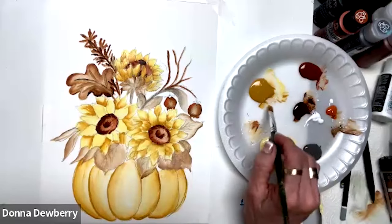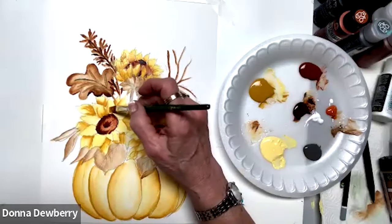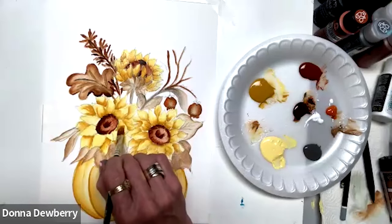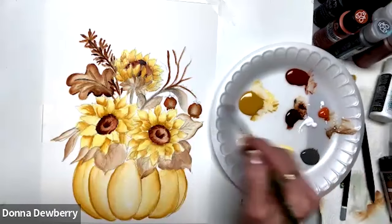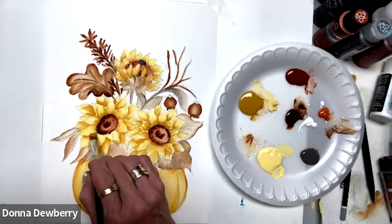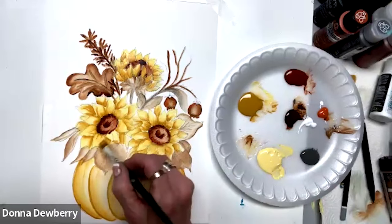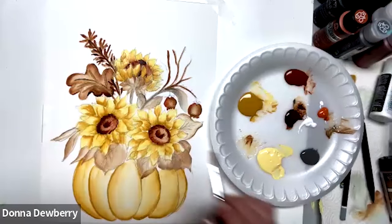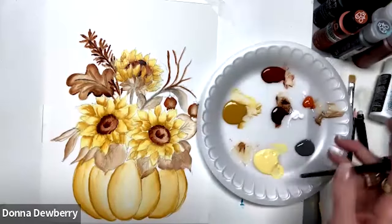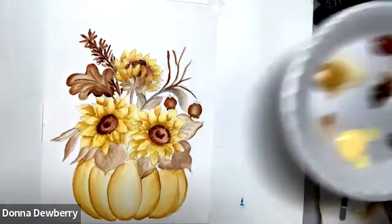All right, medium, a little bit of yellow ochre. Now we just do along here. Yeah, go in here along the edge of the center. A little bit in here. Isn't that pretty? I think that's so fun. Okay, so we got a lot to make this look really like I want it to look. And I'm going to put the berries in last.